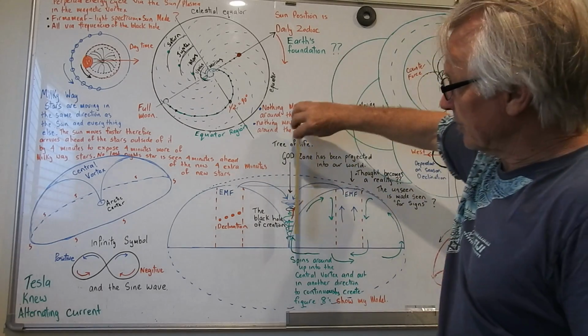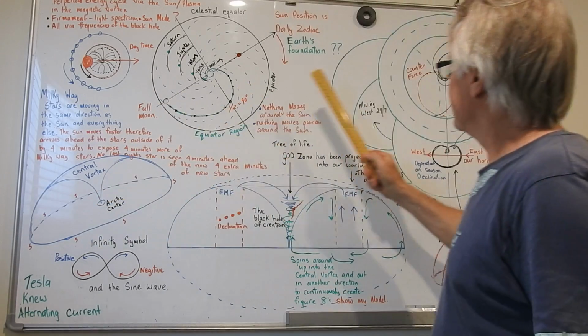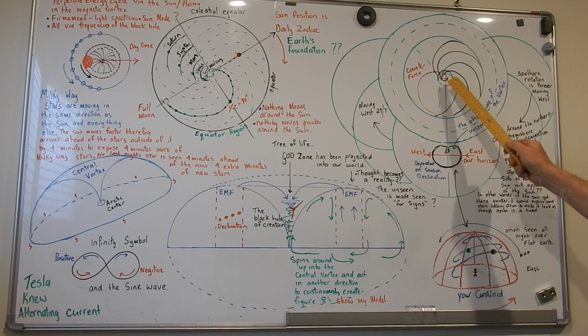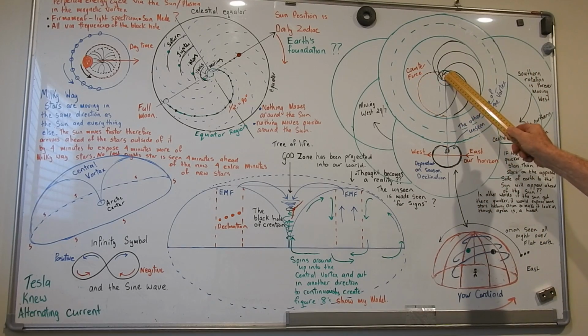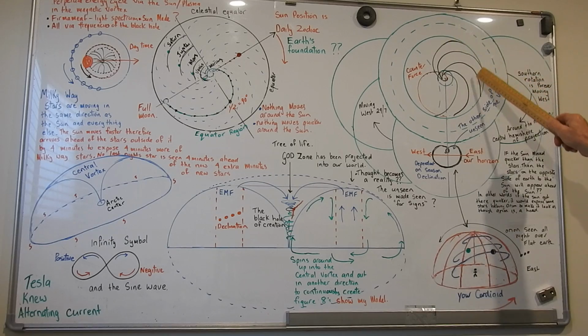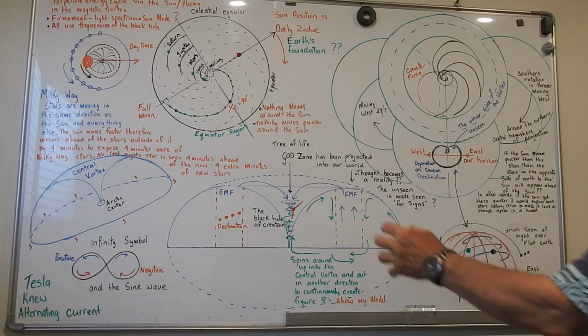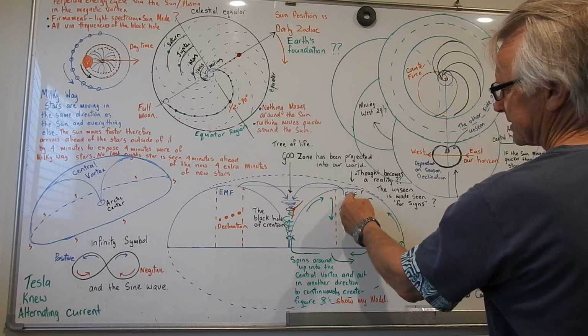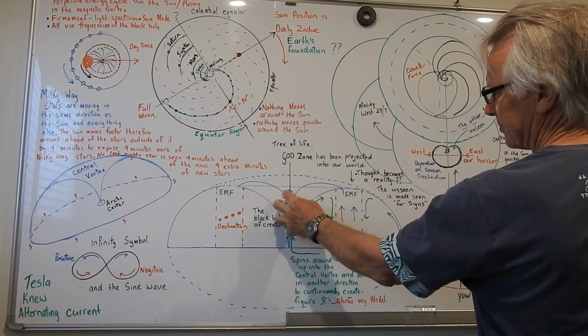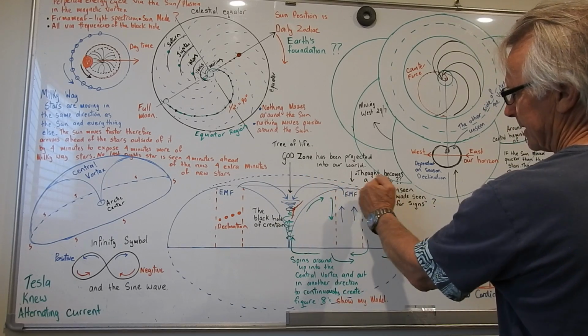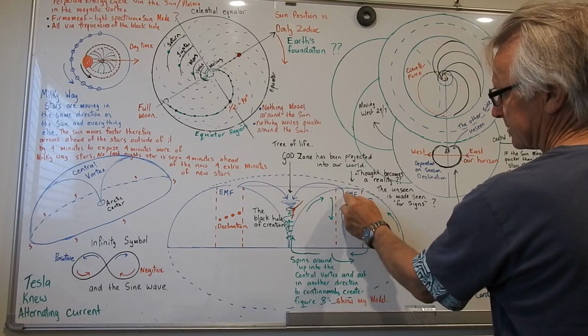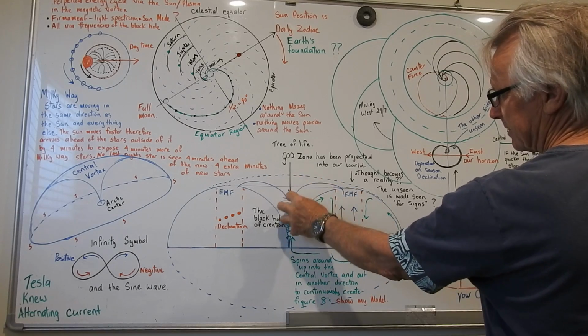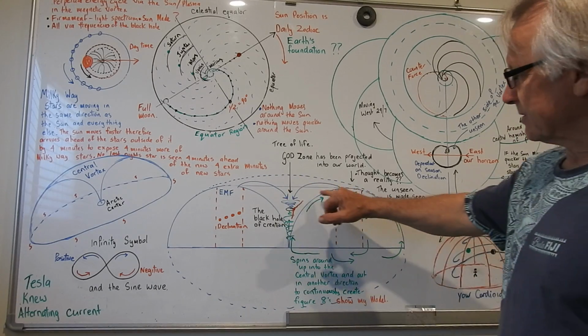Now looking down on Earth, looking down from the top, it looks like this. There's the centre north. Magnetic fields spiral out. The tight magnetic field in here. This is why this gets sucked in. It's the stronger field. You get some coming out here maybe, but what's in here is mainly getting sucked in there. It's the magic that drives the sun.